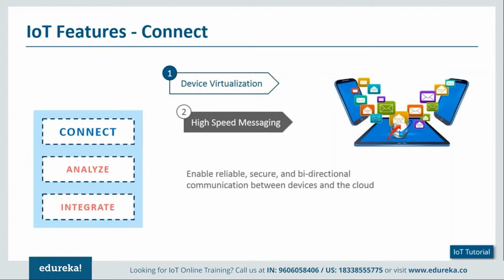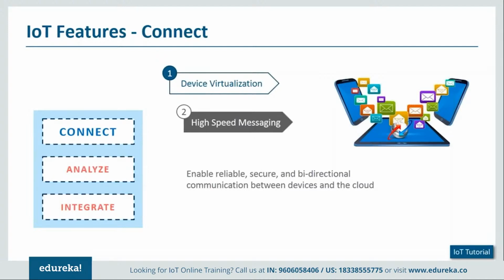This basically means that there needs to be a reliable, secure and bidirectional communication channel between the devices and the platform. The purpose of it being bidirectional is because you need to control each one of them as well. Let's say I want to switch on the AC, then the signal would be going from the cloud platform to the device. So this is how it works. Every communication needs to be reliable, secure and bidirectional as well.